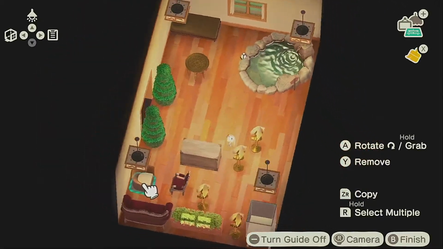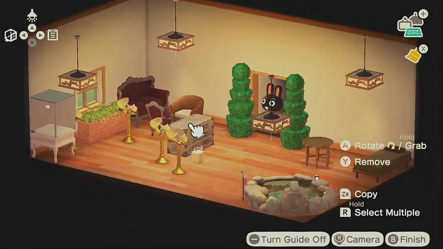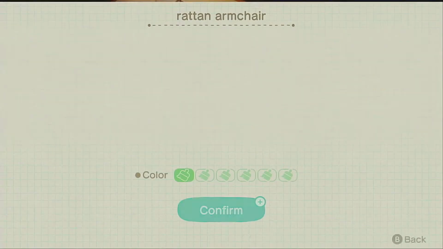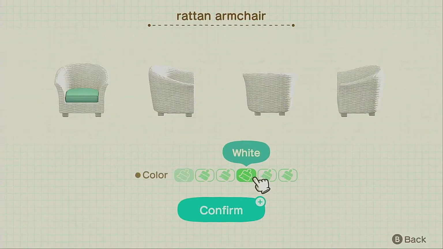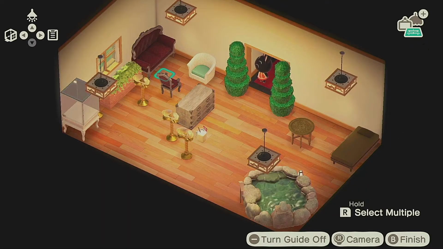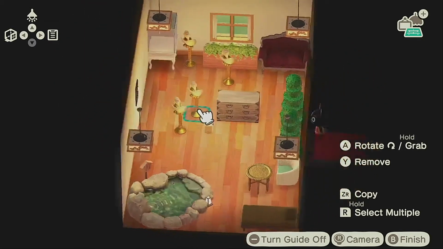Talk about mishmash patties, man. Love it. Maybe not that color, though. Do I have anything closer to where I want? We'll go with white. Okay, white. You don't really fit my theme. Neither do you. Okay.